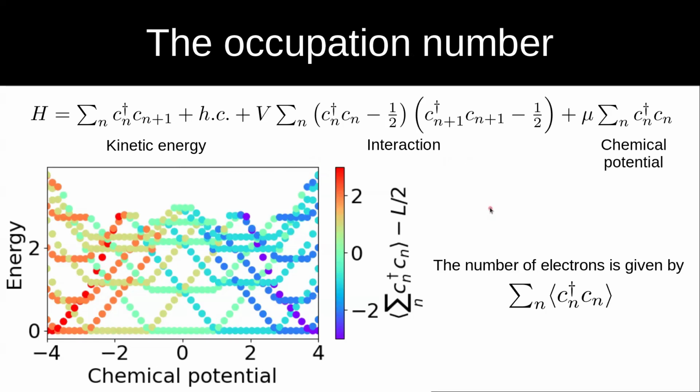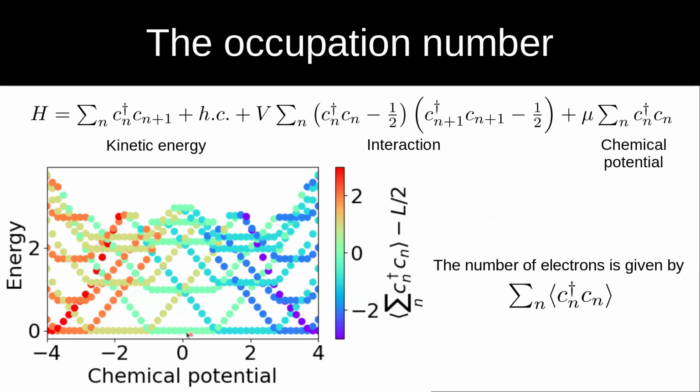So if you ramp up the value of the chemical potential, you can see that you start with the original ground state, and eventually the ground state switches, and you get a state that has one less electron than the original one. And then if you keep increasing the chemical potential, you have another switch of the ground state, and you have a new ground state that has 2 fewer electrons than the original one. So what is happening here is that the chemical potential is capable of controlling the number of electrons that your ground state has. Here you are half filled, here you are half filled minus 1 electron, here you are half filled minus 2 electrons.